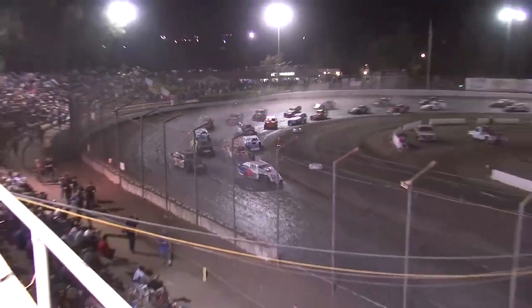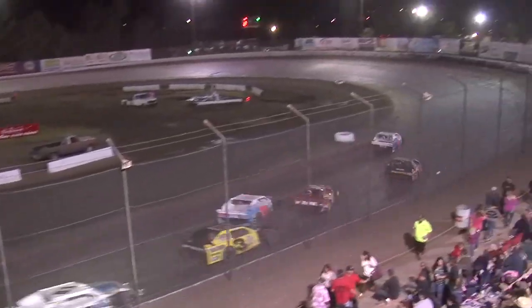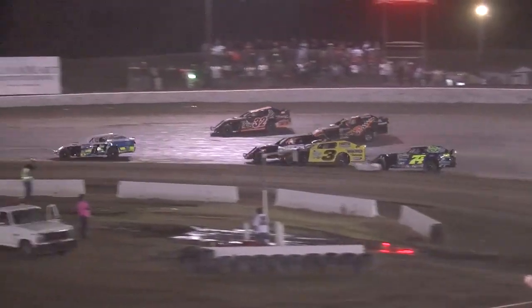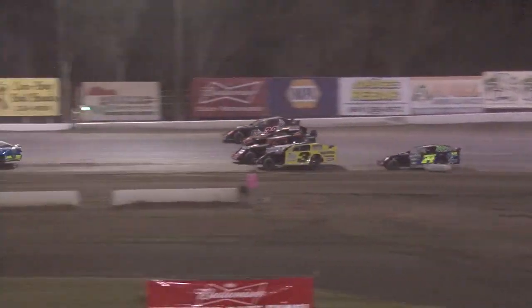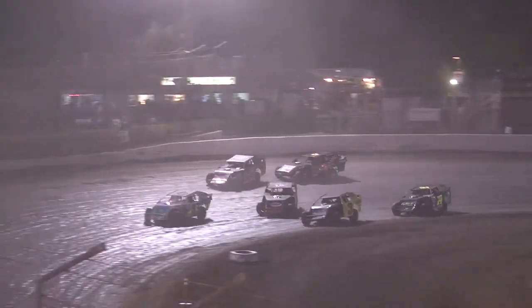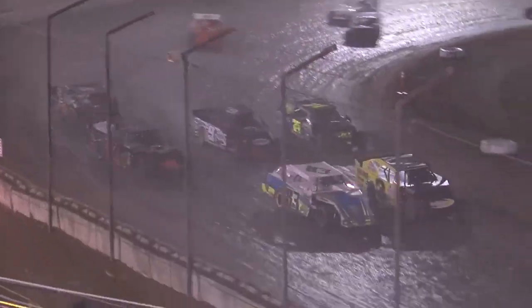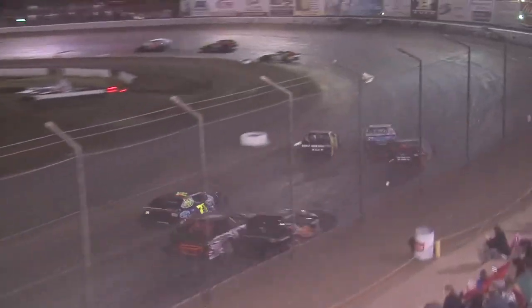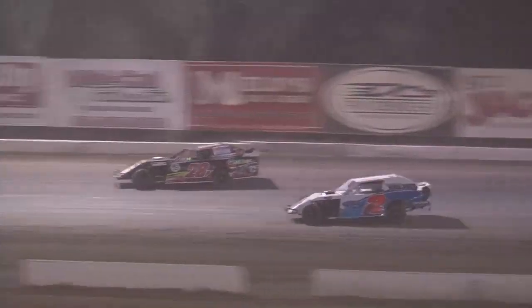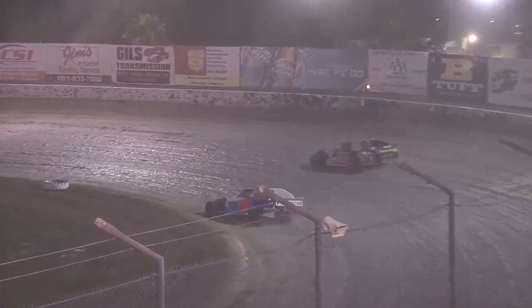We go green — Sport Mod main event. McGowan Hood off to an early lead. Biker with a run to the outside. McGowan on the high side, four wide down the back straightaway. Hoff there in the five machine, Freking back in the nine. It's tight down the front straightaway. Schweitzer's at three. This battle up front has been fantastic — and not a surprise. John Piker, champion in the Sport Modifieds. Daryl Hood — veteran and always a heavy contender.